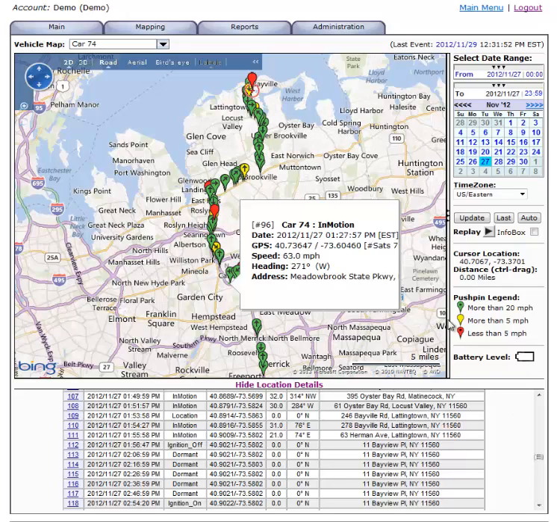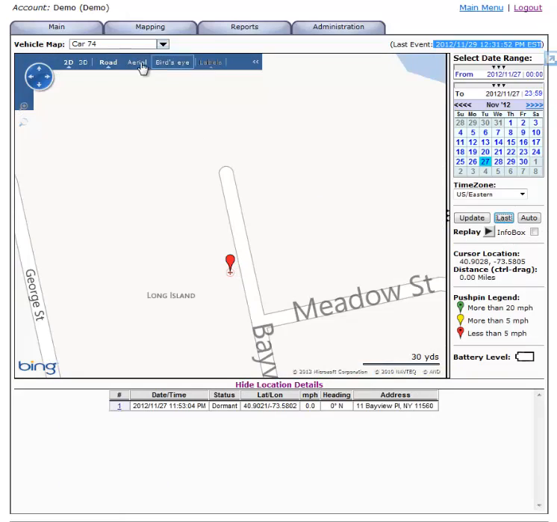Now, if it's a portable device, on the right hand side you're going to see a little battery level. It'll tell you how much battery is left in the device. If it's a plug-in device, like this particular one is an OBD plug-in, basically it's white because it's taking the power off the vehicle. So nice and simple. On the top right hand side you'll always see the date and time when it last reported. So for a quick glance you say, okay, when was this thing last reporting? Now you could always hit last and see where it is.